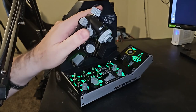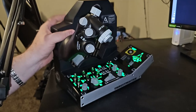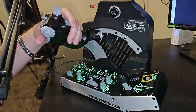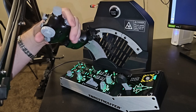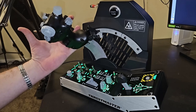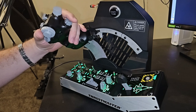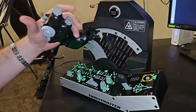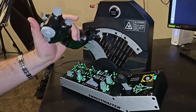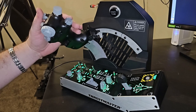Some reviewers are saying the paddle switch isn't really accessible. I think that really just comes down to the size of your hand. I have very large hands and can click it just fine. If you have smaller hands, your hand may rest higher up and it becomes a little weird to get to — so it really just depends on your hand size.